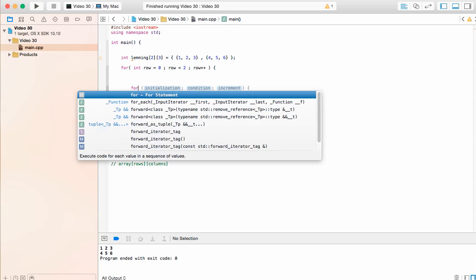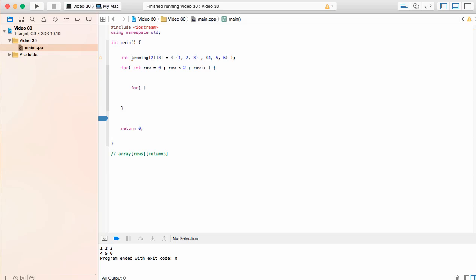So we're going to write for again, and we need to write the same things. This one's going to be for the columns, so we're going to write integer column, assign the value of 0 like before. Always the same thing when you're dealing with arrays. Now you're going to write column less than 3 because we know we want 3 columns. You'll have 0, 1, and 2. That's 3. Now you have to have your increment as normal. You're going to put column plus plus. Sorry, I was writing row there. And now we have our 2 for loops.